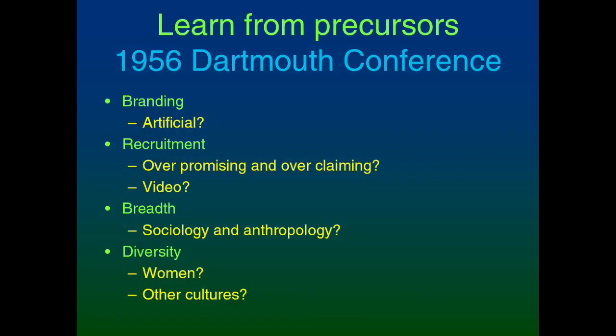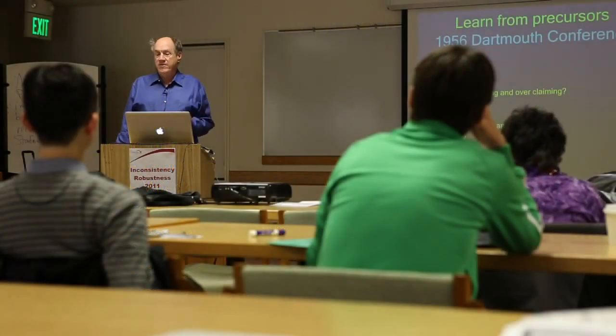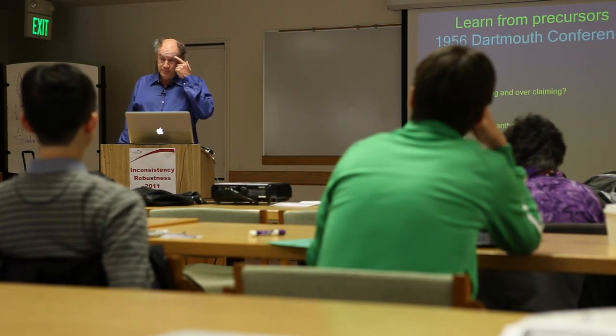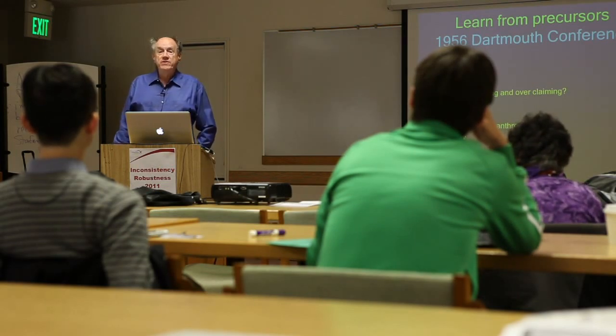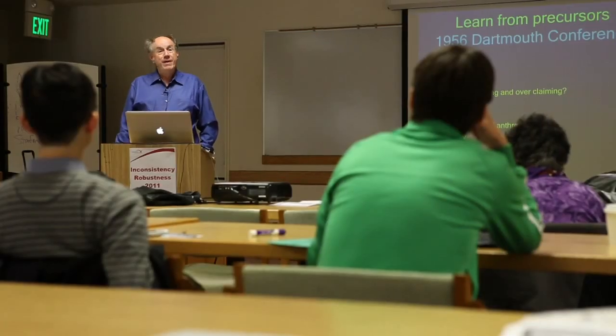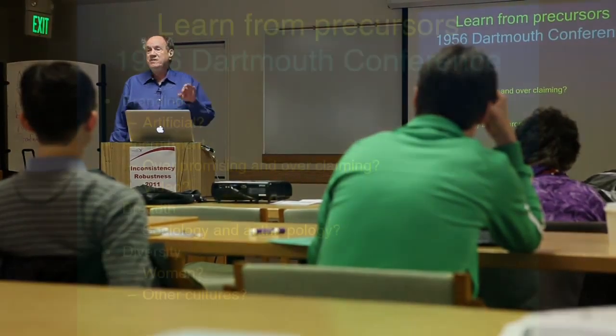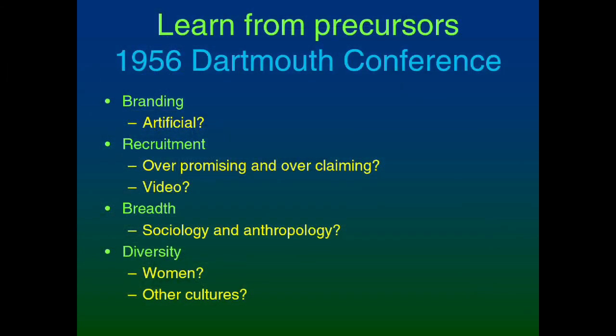So in terms of this endeavor, we'd like to learn from our precursors. And we think that in 1956, there was a kind of precursor symposium to this one, a very famous one, that was organized by John McCarthy at Dartmouth. And it was the inception of the field of artificial intelligence. So what can we learn from that one? Well, we might be able to learn several things. One of them is branding. For example, they thought it wise to include artificial in the title of their field. And this has caused no end of problems over the years, okay?